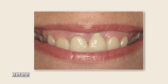And because this case was done without any planning, it's like you're building a house. You would never build a house without a blueprint. So it's the same thing. Why would you have surgery, especially in an area that's visible, without having a blueprint of how to do it? So in this case, you can see it just catches the eye. So we went in and did a reparative procedure.